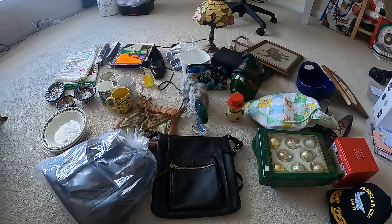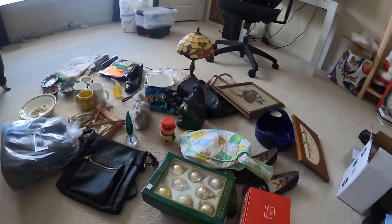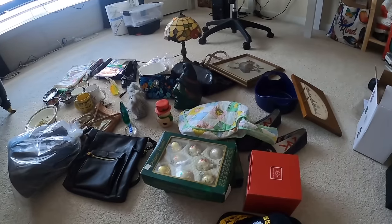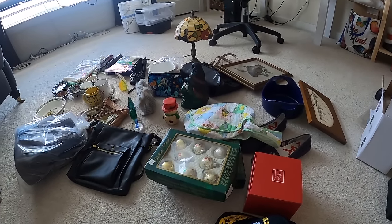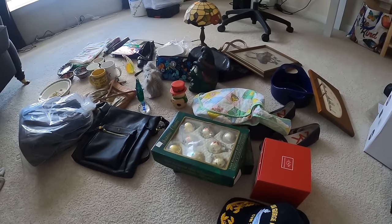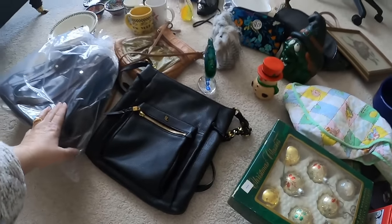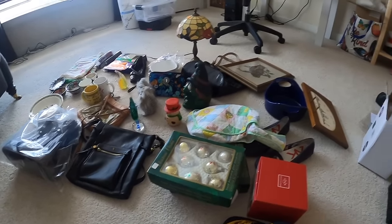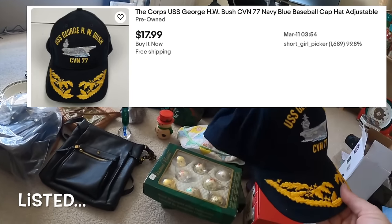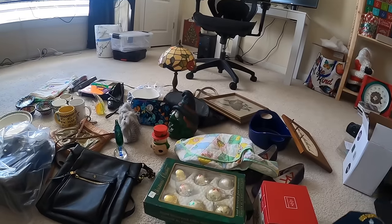Hey everyone, just want to do a quick recap. It was kind of the first garage sale day of the year for us, so I did get quite a few things - lots of different things. I have started listing but it's probably going to take me a little while to get all of this up and listed. I did have some ornaments sell that I bought on Friday, and also I think like a pair of shoes sell, so a couple of things have already gone. I found some really really nice stuff. We did grab this George Bush hat - anytime we see hats like that, that tell you exactly what ship they're from, we pick those up because those usually will sell.